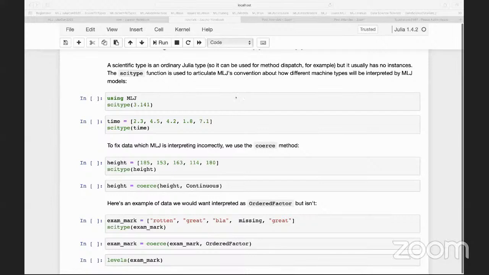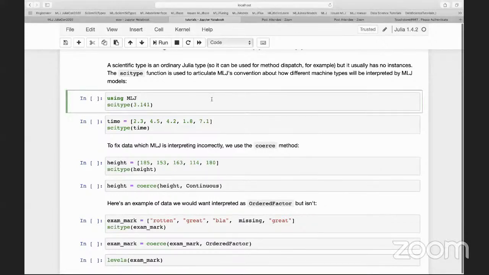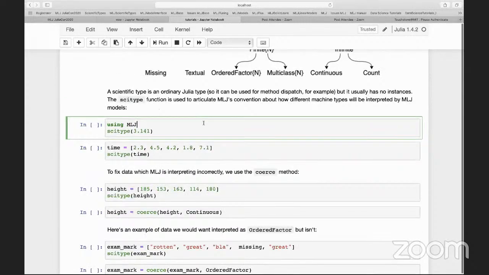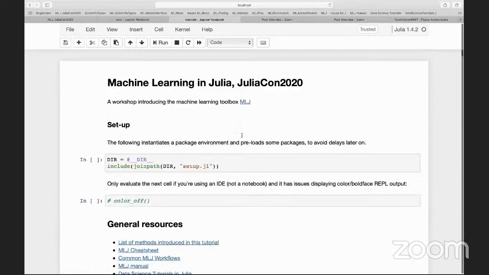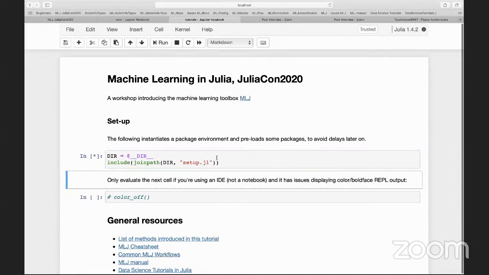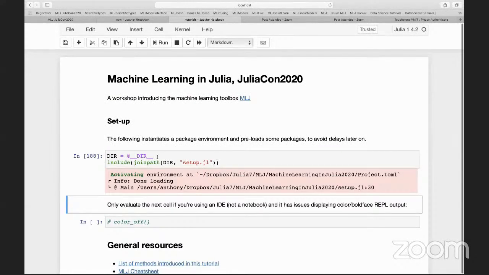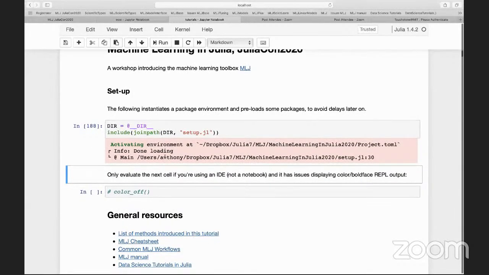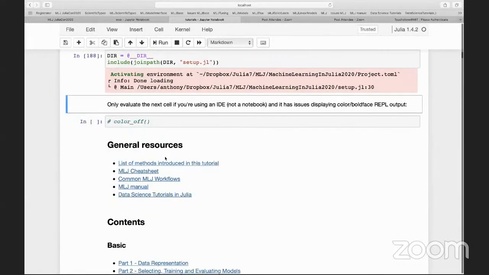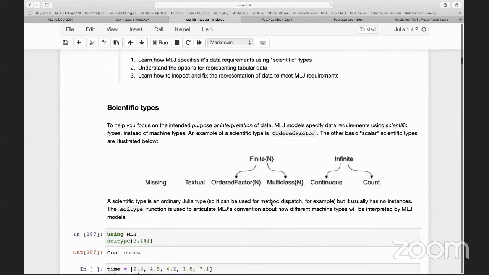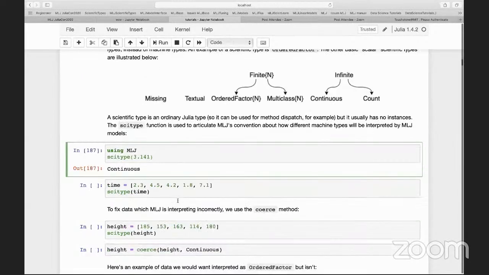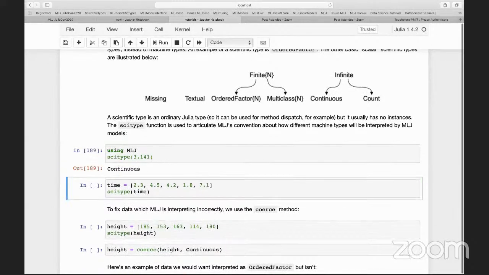Yeah, there's quite a lot that gets installed in these things. So I should say that as soon as you get into your notebook, you should do what I'm going to do right now, which is to run that first cell. Actually, the first cell is up here, which you won't need, which is going to instantiate your project environment, and it's also going to preload a bunch of packages, and it could take a good amount of time because we've got plots in there and we've also got flux in there, and they seem to take a while. And MLJ also takes a little while. And then if you're using the binder notebook, then you also want to load this first MLJ cell straight away.